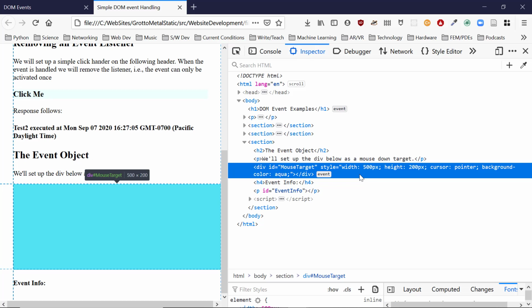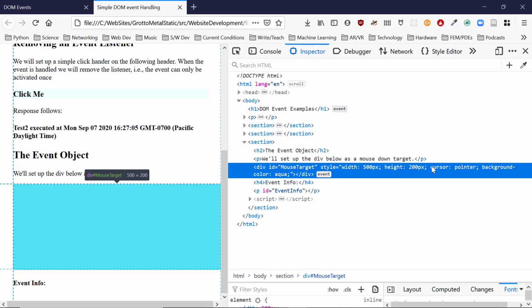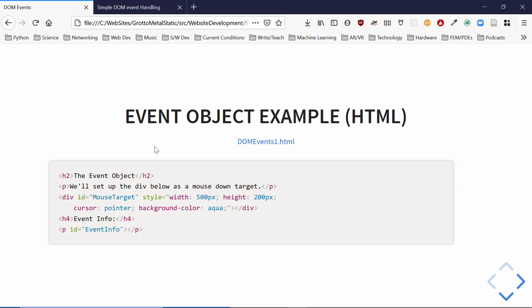We give it some styling and a specific height and width. In addition, I'm going to tell it what kind of cursor and background color and all that good stuff. Doing this stuff inline just for the sake of making this a self-contained example.